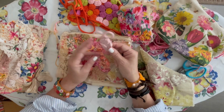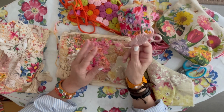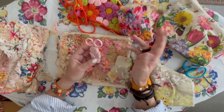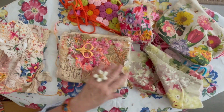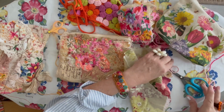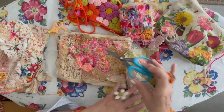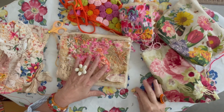There was a tulip pear in lemon that I could have got just under $1, and just handy. They're quite sharp actually. Okay, so where are we up to? I actually have my other, that's just eye candy for us. I've got my other scissors out of my suitcase now, which is going to be a lot of fun.